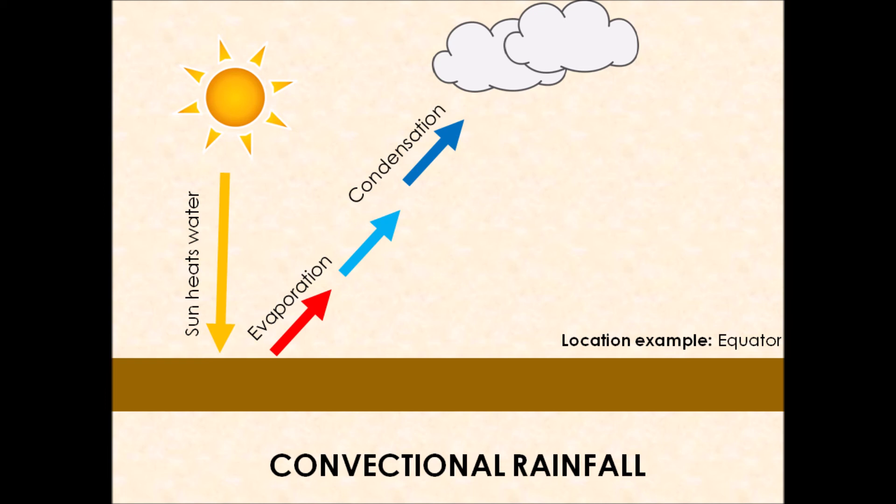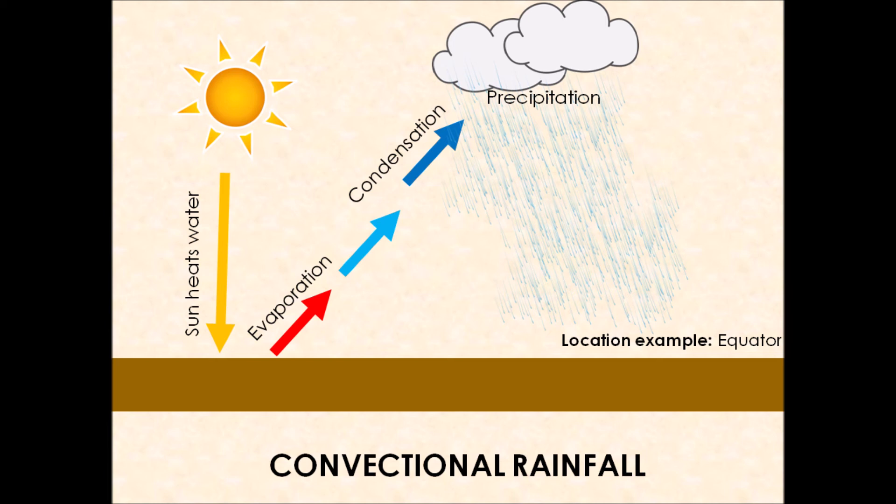Eventually, when that cloud becomes very established and very large, we will eventually get precipitation taking place. That rain, hail, sleet or snow. This often results in very small spells of sunshine, followed by heavy showers, particularly when we're thinking about locations that are on the equator. So again, you need to know a diagram of convectional rainfall, and then underneath, if you're working on the worksheets, you need to explain step by step the process of convectional rainfall.